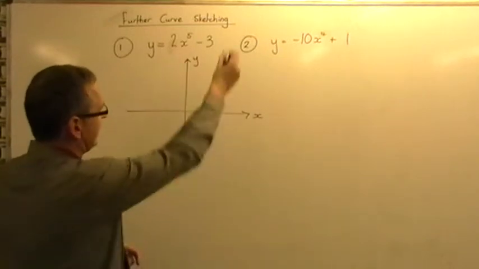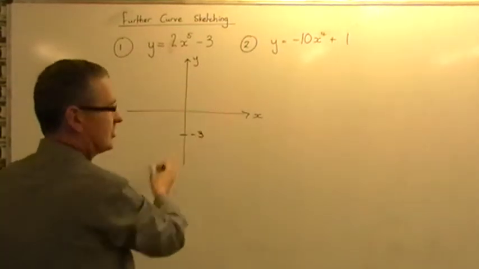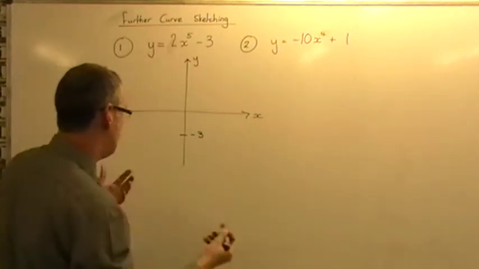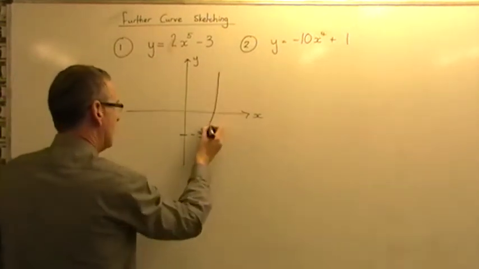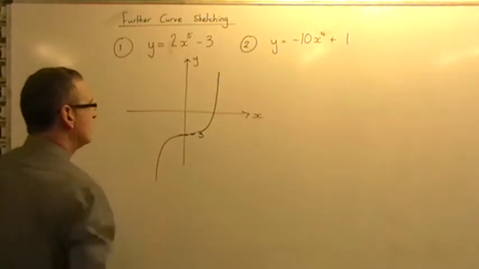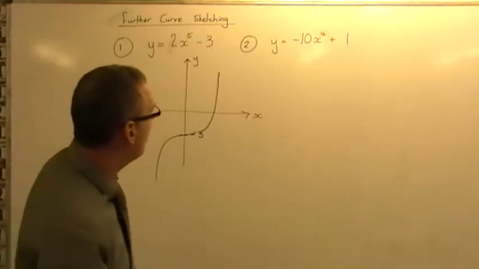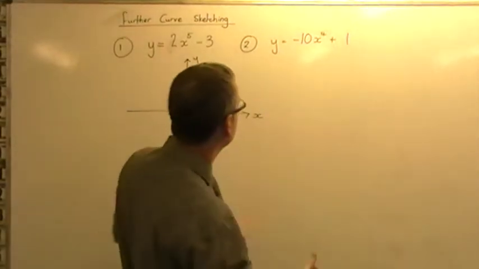Obviously on the same picture it would be a steeper graph because of the power 5, but the shape is exactly the same. If you look at this, it's a negative 3 on the end, so that means the x to the 5 graph is shifted 3 places down, so indicate minus 3 on the y-axis. X to the 5 graph is that basic shape, similar to the x cubed shape, and it's got a slope of 2, so that makes it a bit steeper. So something like this is the picture that you would get for y equals 2x to the 5 minus 3. Easy.